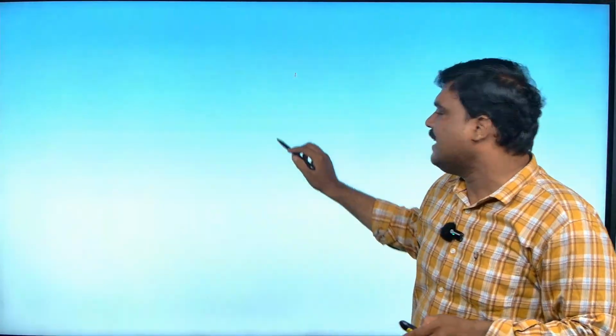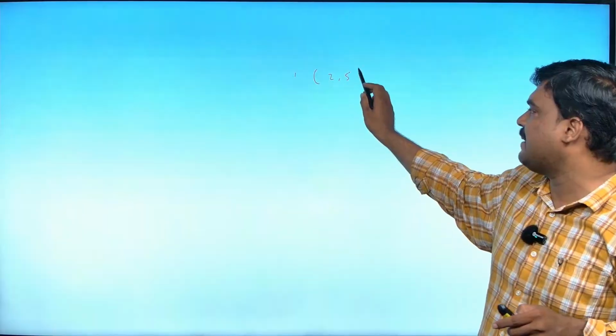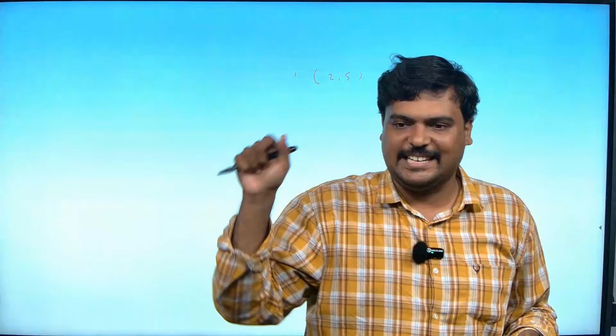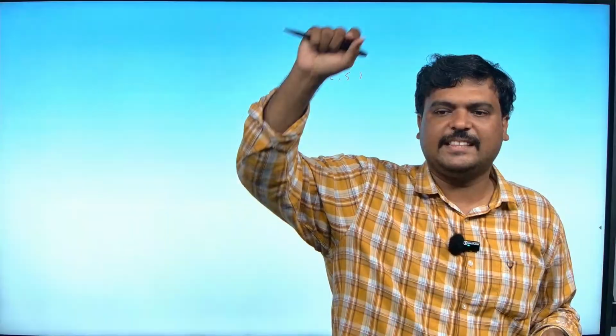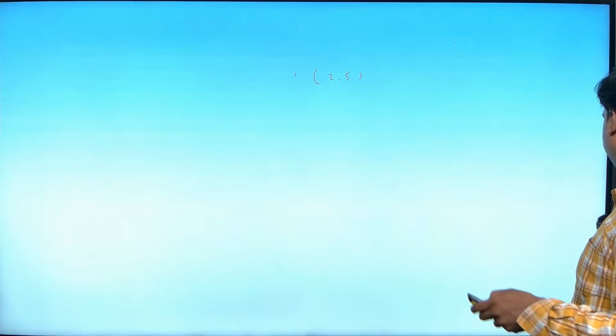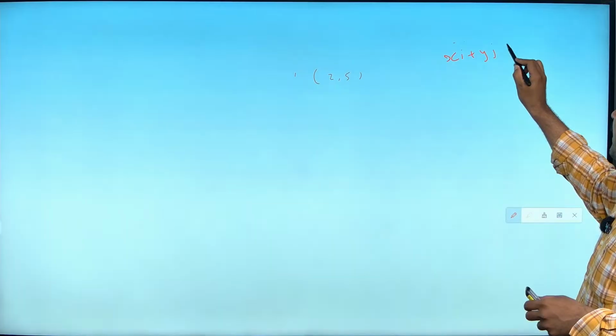Because for a 2D object, if I am having a dot here, I can say how much is the distance from x axis, how much is the distance from y axis, then I can make it as 2,3 or 5,6 and say the point. But it is in vector, I want 3D. When we say 3D, I will take i as the x component, j as the y component and k as the z component. So each vector will be represented with i, j and k component. Simply it is written as xi plus yj plus zk.